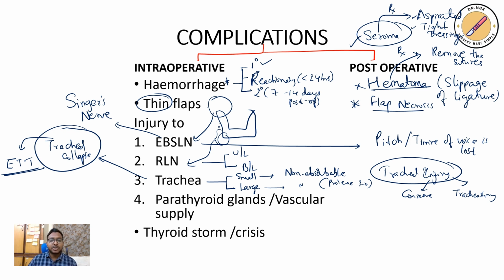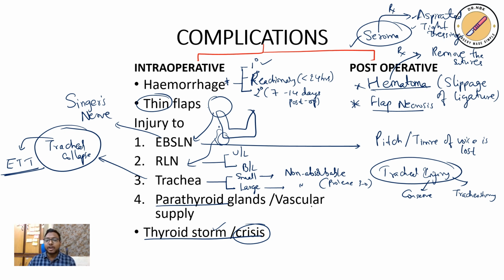Okay, right. So next one is parathyroid glands. We will discuss this particular complication in the subsequent slide. Next, another very important complication is that if you are doing surgery without properly preparing the hyperthyroid patient, normalizing thyroid function, it may land up in something called thyroid storm or thyroid crisis. It is because when you are manipulating the gland intraoperatively, there will be an instantaneous rise in thyroid hormone levels that will cause all the changes in the body. That is called thyroid storm or thyroid crisis.